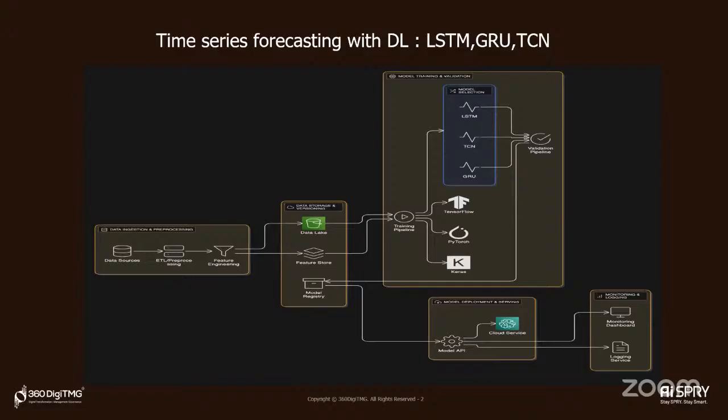So here we will first start with our data sources. These can be databases, CSV files, APIs, or streaming data. Next, the data will go to an ETL pipeline, or we can say a pre-processing pipeline, wherein it will extract, transform, and load. This step will cleanse the data, handle the missing values, normalize the features, and also prepare it for analysis purposes.